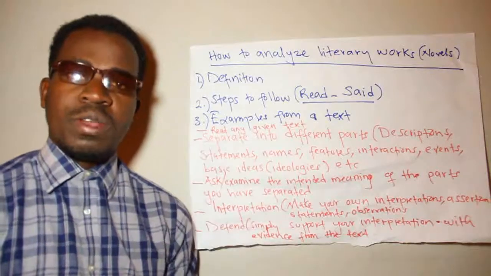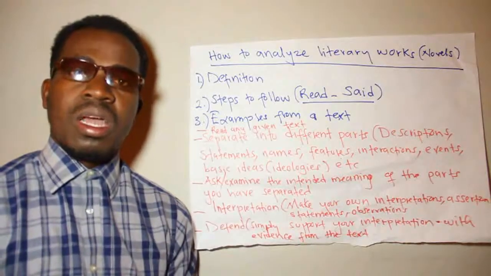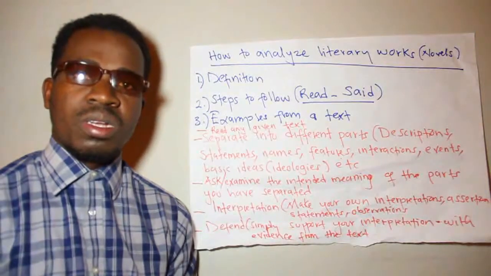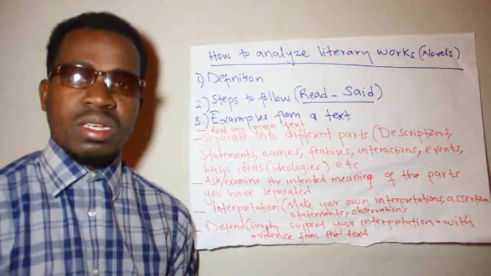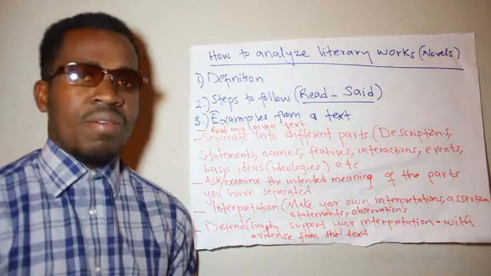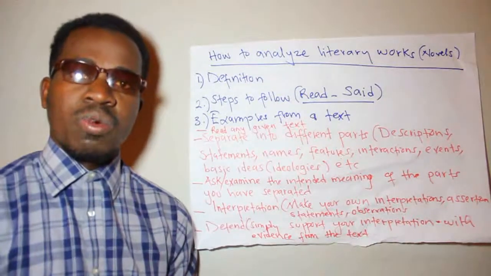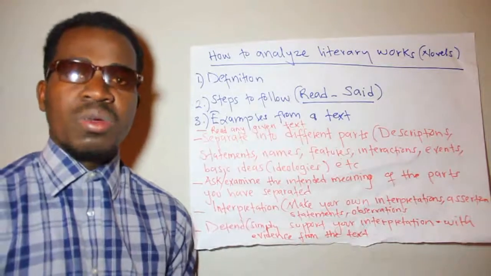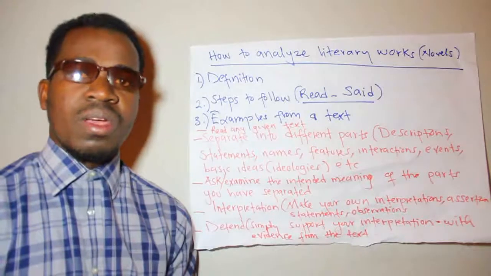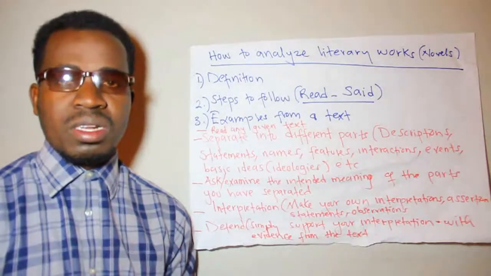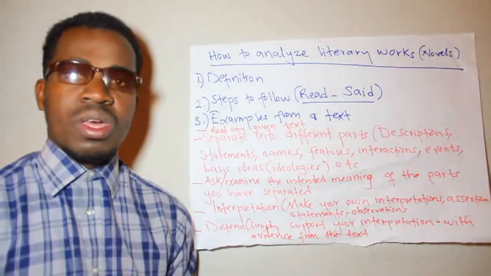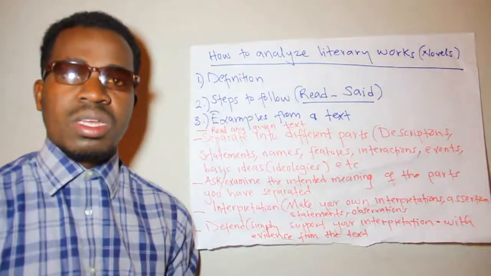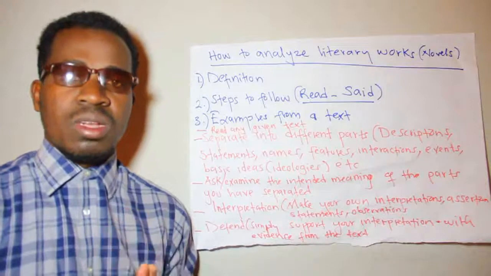Hello, in this video I would like us to discuss how to analyze literary works, especially novels in literature in English. So I have decided to come up with a simple strategy among many other strategies that one can use to approach a text in terms of analysis. The strategy that we're going to use is READ SAID. That is a simple strategy.